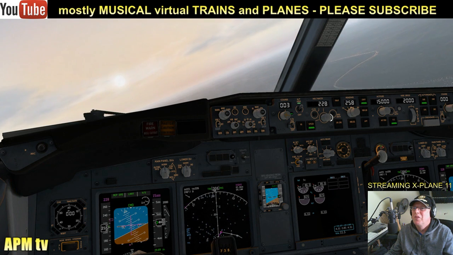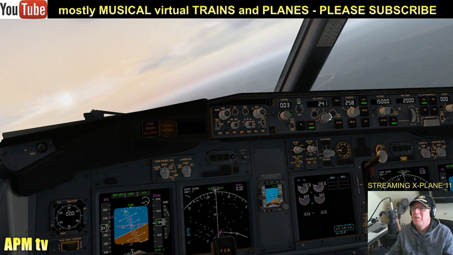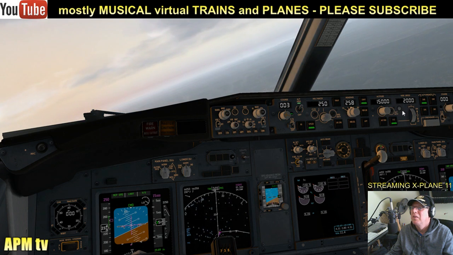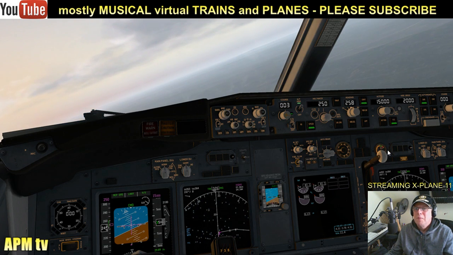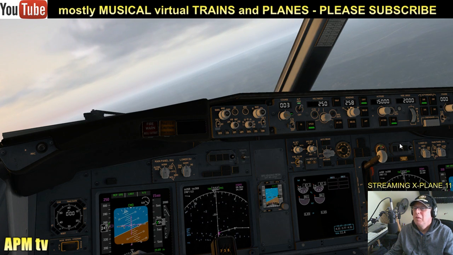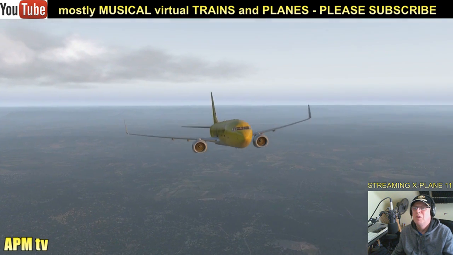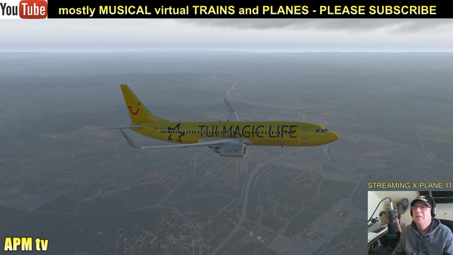So we'll just increase the speed a little bit. So we're set for 15,000 feet at the moment. We can put the landing gear down into the lock. Always got to check that I haven't actually put the landing gear down when I do that. That's okay.